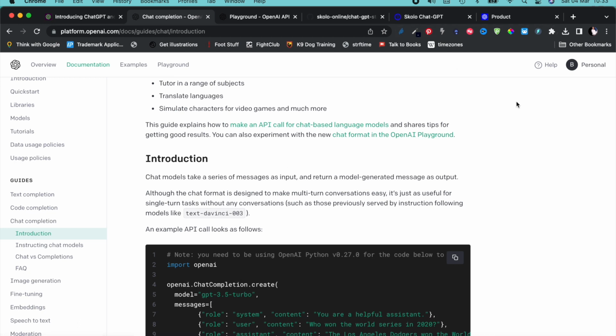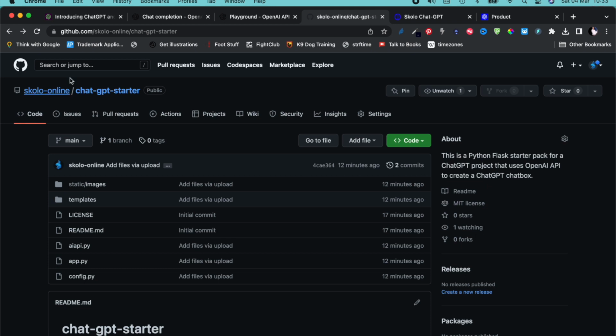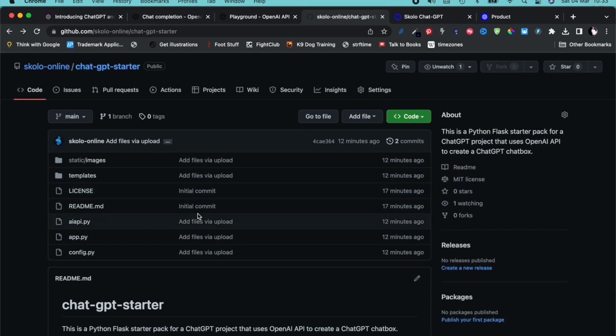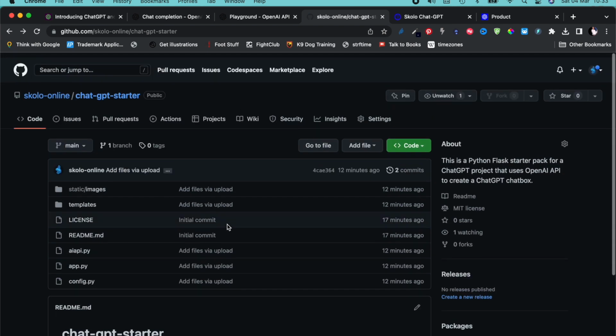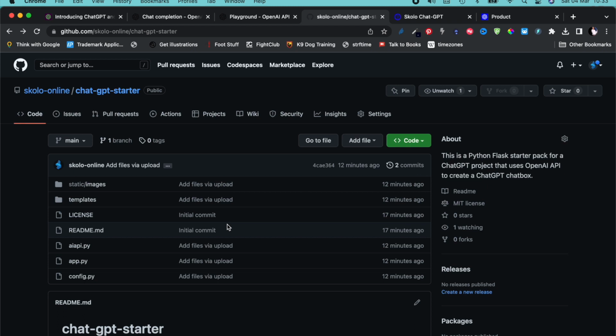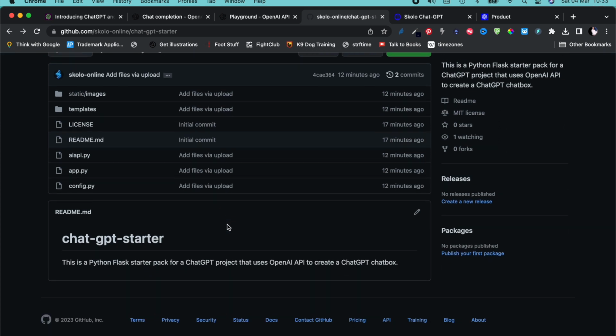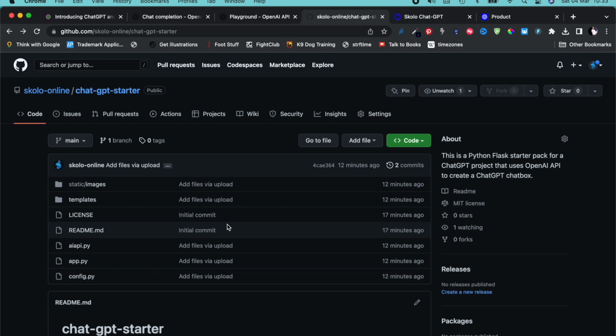Then once you've done that, I've created what I call a boilerplate template, which is like a starter template, and I've put it on our Scholar Online GitHub, which I don't always do, but in this specific case, I'm not putting the final project, I'm putting the starter template. This starter template doesn't have any ChatGPT stuff on it yet, but it is a Python Flask application template. So if you're new to Flask and you're not quite sure how to build a Flask app or how to do the folder arrangement, I don't want you to waste time focusing on building a Flask application. So I've created for you a boilerplate Flask app which works, and I'm going to show you right now.